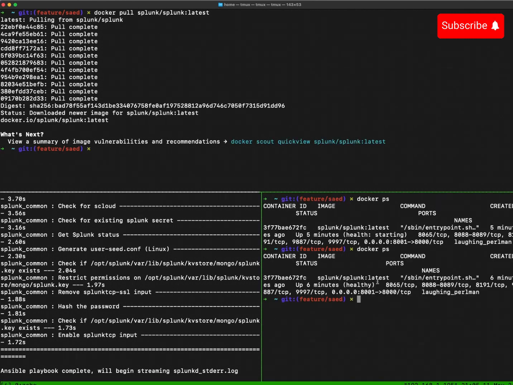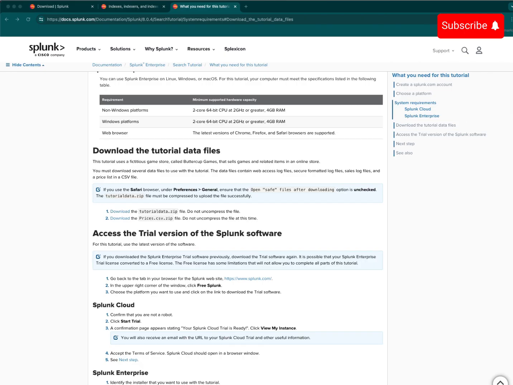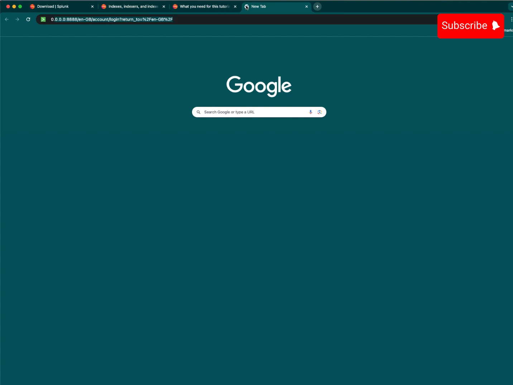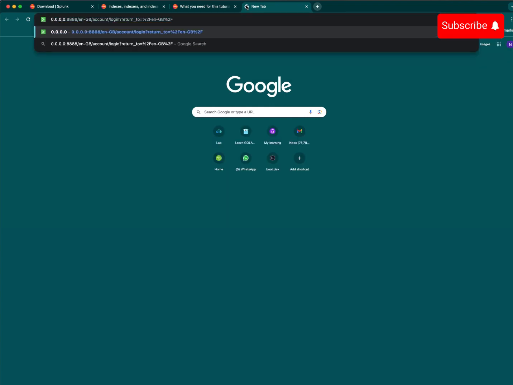Okay, cool. So that took about 10 minutes to get to a healthy state. So now we can head back over to our browser and crack open that, making sure that we specify the correct port that was exposed. I think it was 8001. Yep. And here, what we're about to see is the Splunk UI.